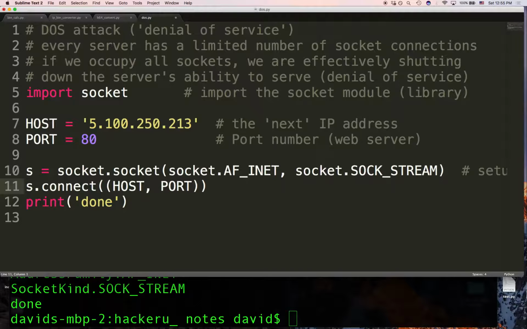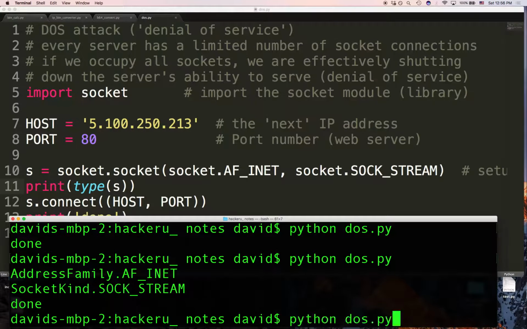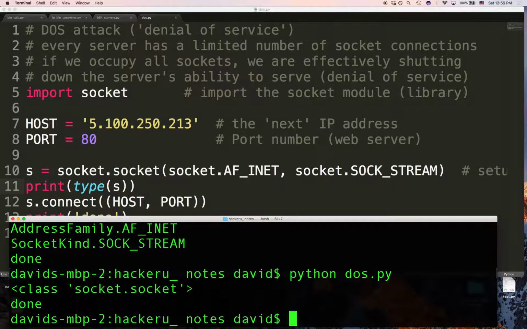What we've done by creating a socket is we've got a special object now in s. We could find out what type that object is, actually. It's probably a socket object. It's class socket.socket. All right, fine.